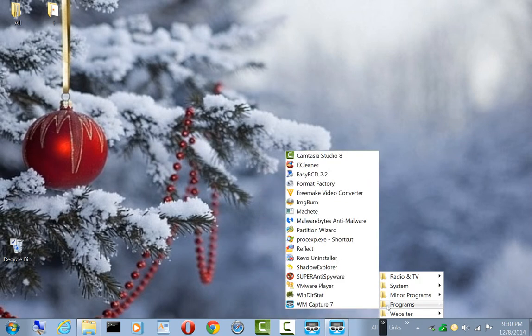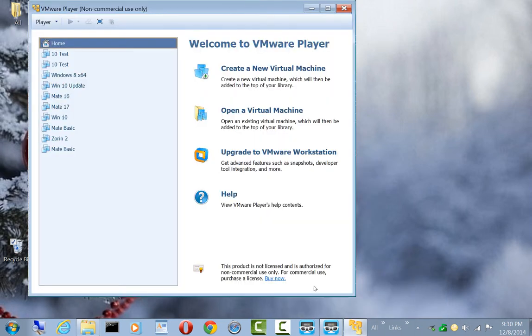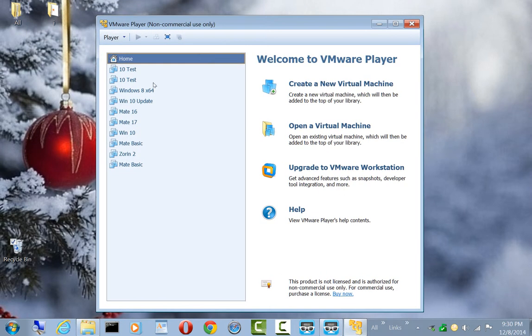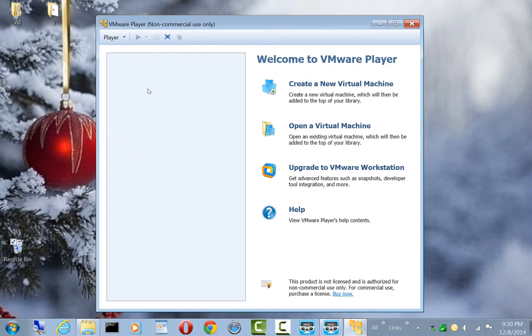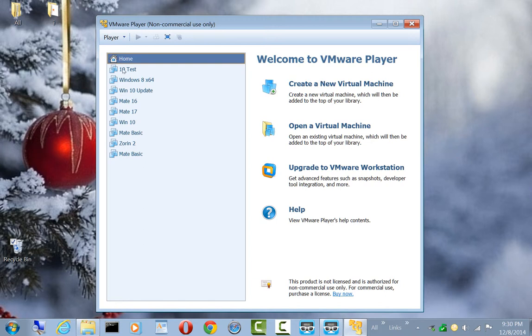I have all my programs and websites and everything here in a toolbar. Here's VMware Player, and it's right back. Okay, as I said, we have two now. The last one is the one on the OS disk, and that one we don't really want to have anymore, so we remove that because we are going to deal with the one we created on the external SSD, which is this one.